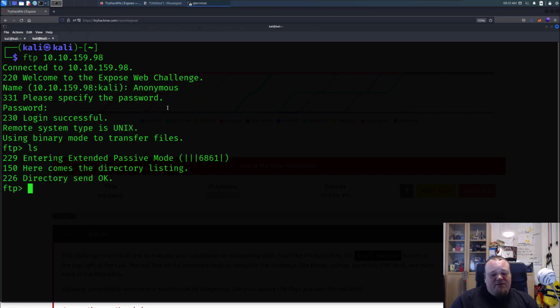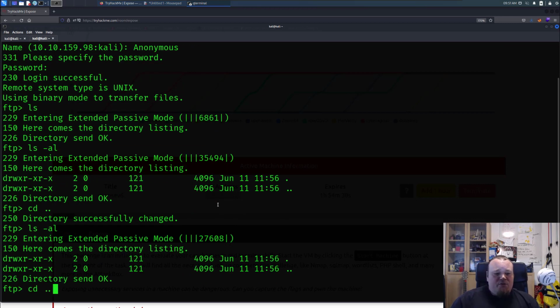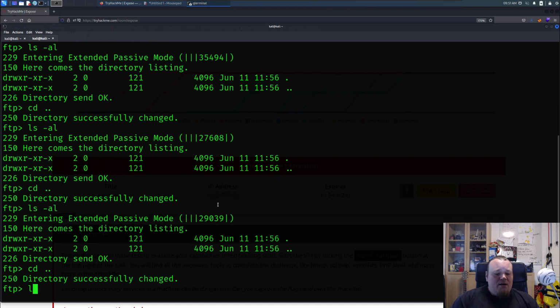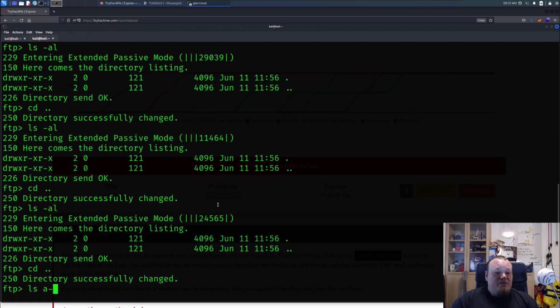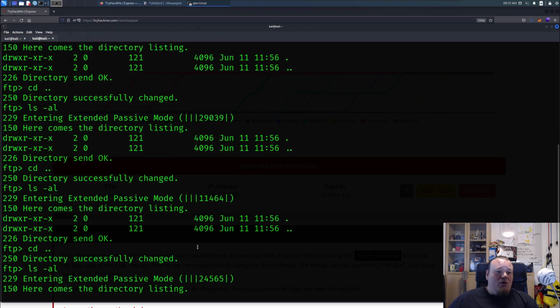We run ls and see nothing, ls -al and we have nothing there. Let's change directory one down and run ls -al one more time. Let's try to see if there's anything going on. It doesn't seem like there is anything, no difference, no change at all.